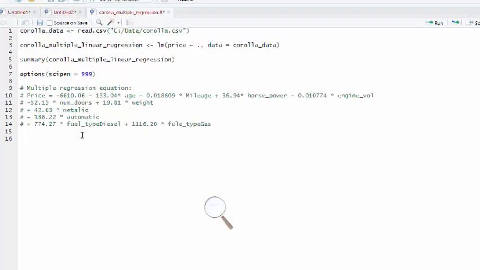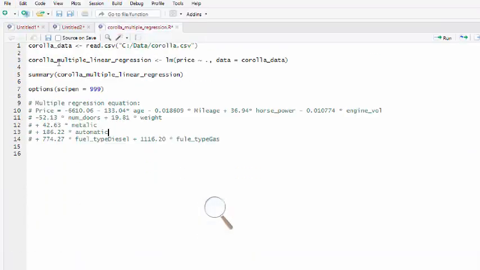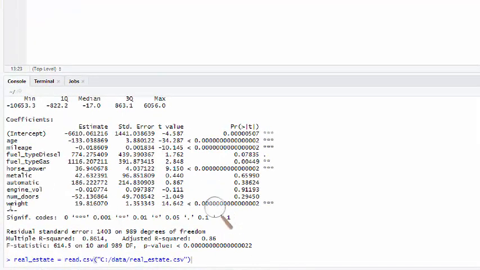So in other words, I can formally use this output to write the equation just like that, okay? Bearing in mind the dummy variables that I have, how many of them do I have? From the fuel type, I have 2 dummy variables, right? From metallic, I have only 1, right? Because there are 2 values, metallic 0 and 1. There are 2 of them, minus 1 is 1. All that I need is 1 dummy variable, right? Same happens with the variable automatic, okay? It's 0 and 1. So there are 2 levels, minus 1 is 1. All I need really is 1 dummy variable, okay?